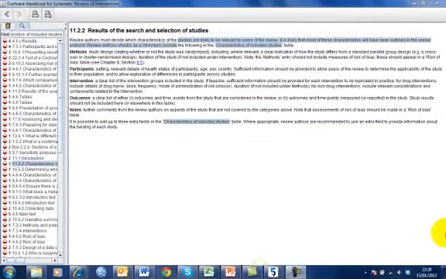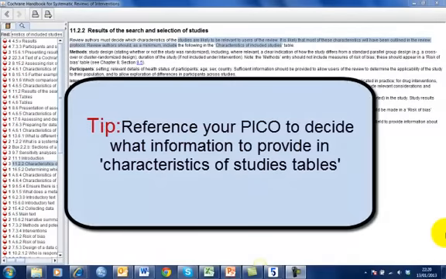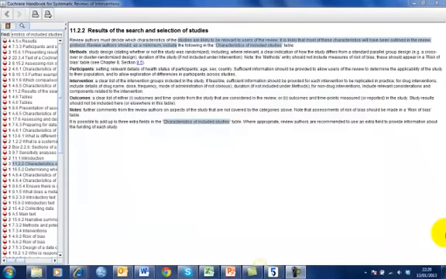It is relatively simple to use the table, but not so simple to decide what information to put in. Review authors must decide which characteristics of the study are likely to be relevant to users of the review. It is likely that most of these characteristics will have been outlined in the review protocol. Review authors should include the following information as a minimum.